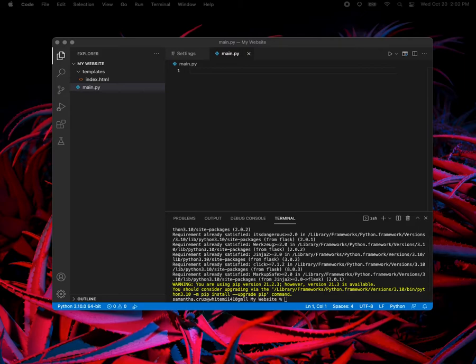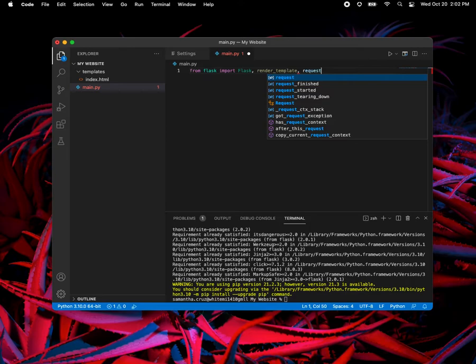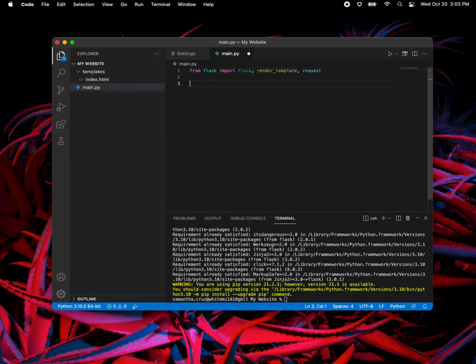Okay, from here, the next thing I need to do is make sure that I've imported all the libraries that I need. So I'm going to start by saying from flask import Flask. And I also need two more functions from the Flask directory, which are render_template and request. Render template is going to be used since we're using the HTML template, and then request is used because we need to use a form.